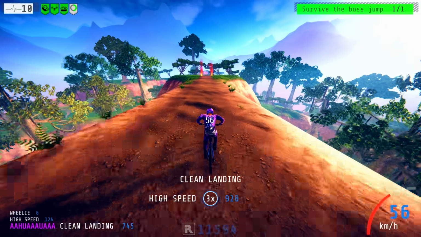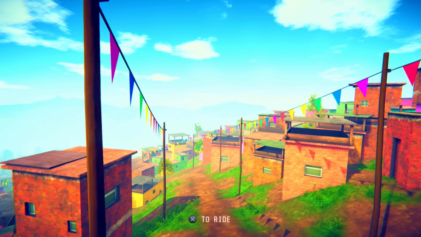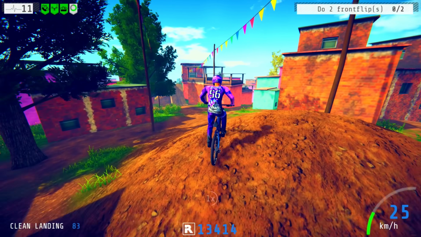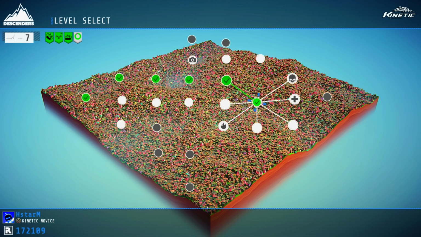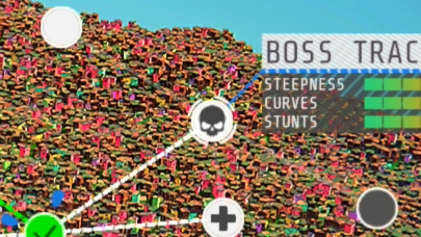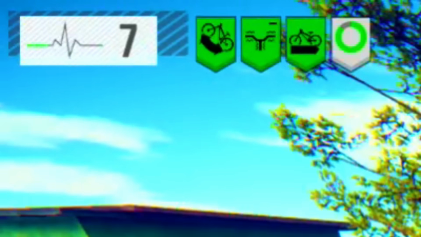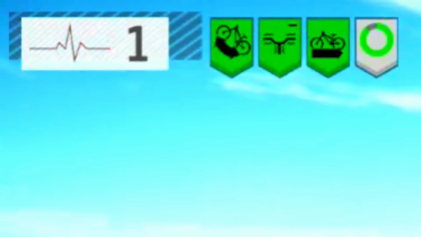Oh, there we go. Now the third map is Favela, and this map actually ended up being somewhat challenging. This is because most of the levels were constantly downhill, meaning I had a massive increase in crashes. And if the main levels weren't hard enough, the boss jump was easily the hardest in the entire game. Because once I started the level, I had a total of 7 lives, and after a couple attempts, I only had 1 life to spare.